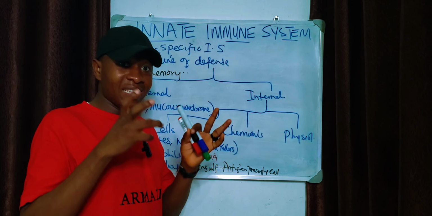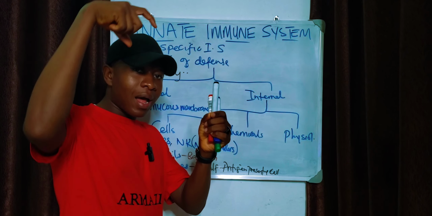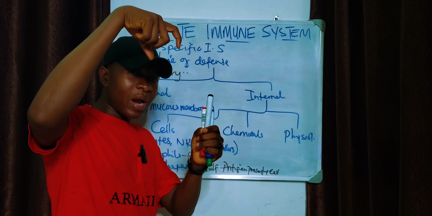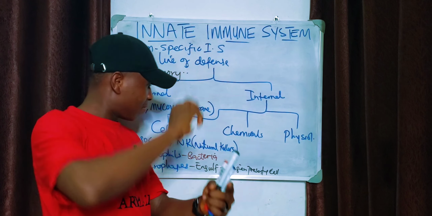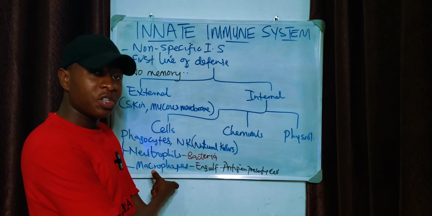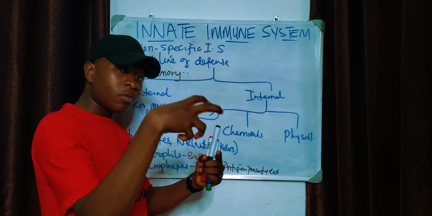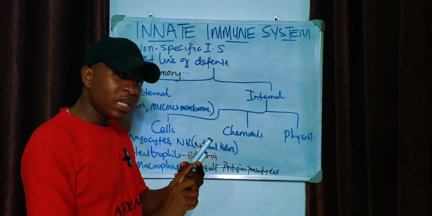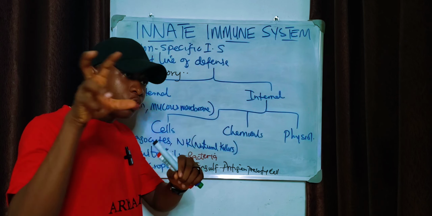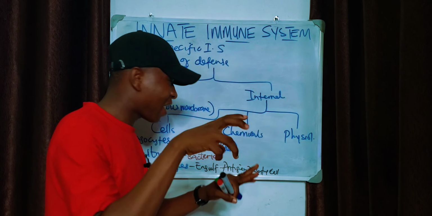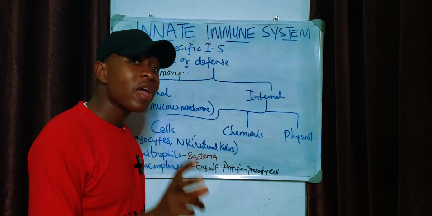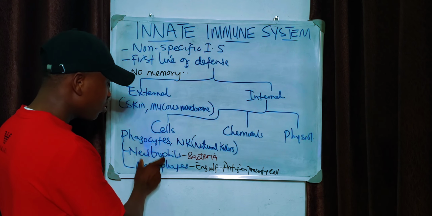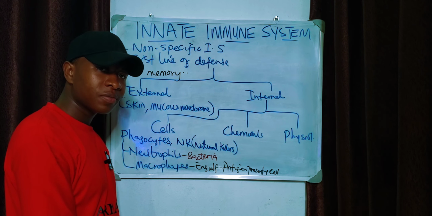The moment they present it, that antigen will call other antibodies, the macrophages, to come and understand that something is happening here. So they go to look for other places where they can find that foreign body, be it a bacteria or a virus. So that's the difference between the neutrophil and the macrophages.